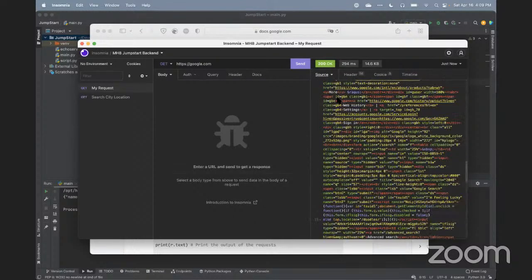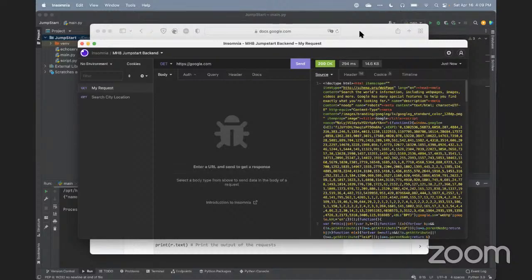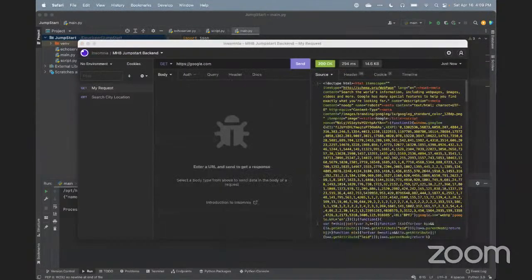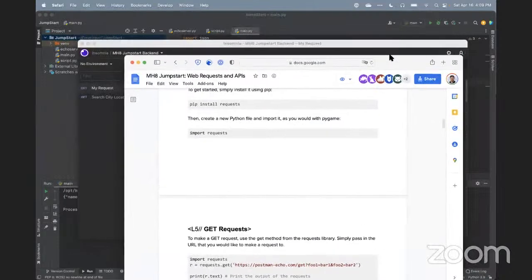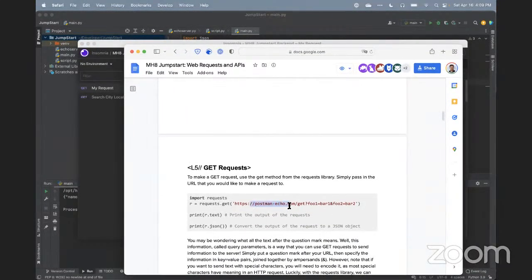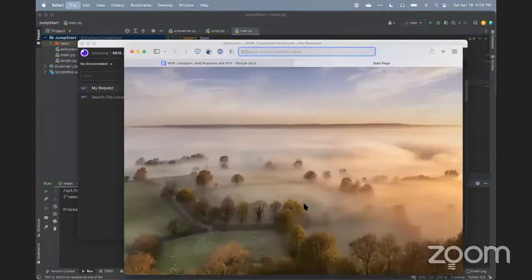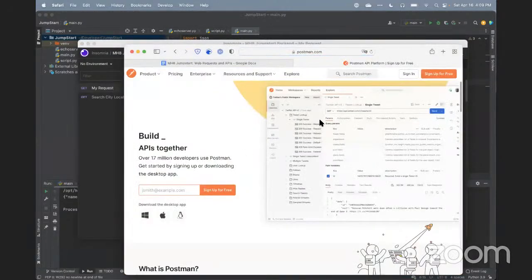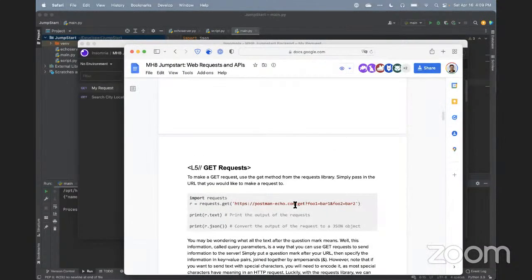It'll give you, this is the HTML google.com returns. But okay, moving on from over there, right? So for example, there's this really nice service called Postman Echo that I think is by Postman, which is a kind of proprietary version of Insomnia. They basically do similar things, but essentially this is an API called Echo, and it just echoes back what you gave it.